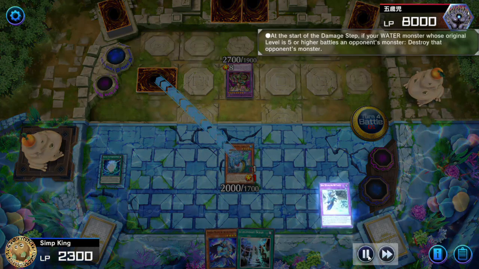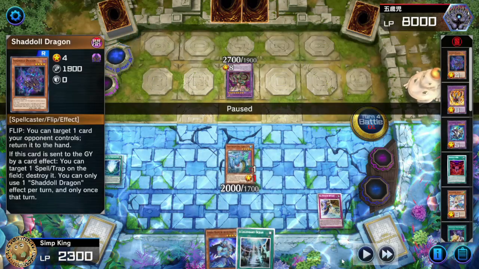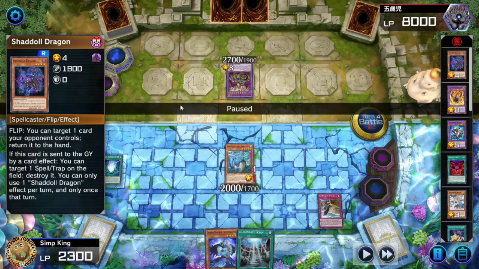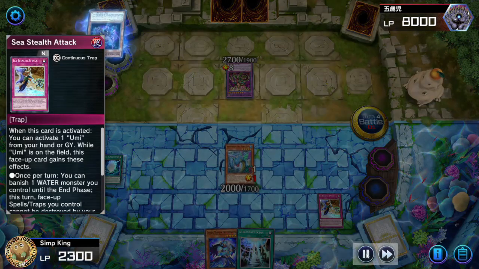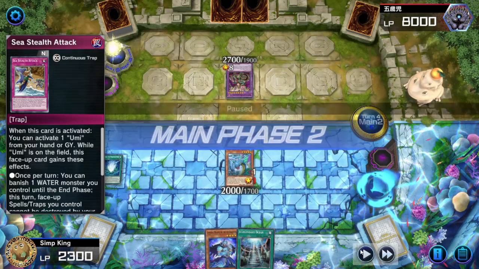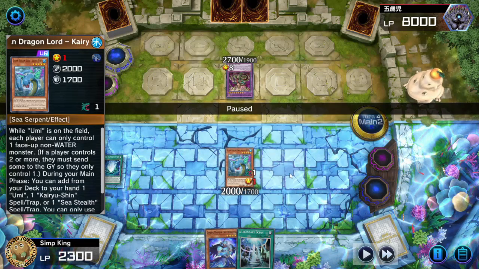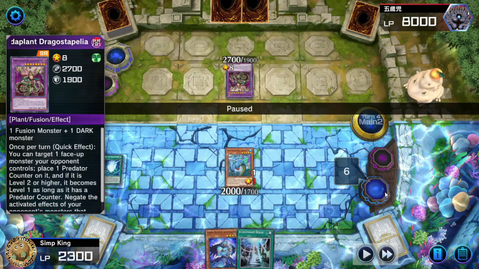Let's make the biggest mistake of our lives. We attack the Shadow Dragon. When it's destroyed, it targets a spell or trap on the field and destroys it, and because we're in the damage step, we can't activate the Sea Stealth attack in response. Thanks, Yu-Gi-Oh! We lose our Sea Stealth attack. We cannot activate the Ocean Dragonlord's effect to search because he's negated by the Predaplant Dracosapelia.